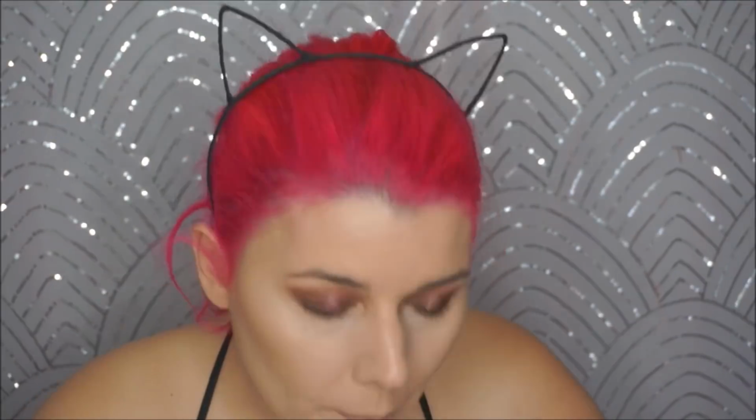I didn't want to get any particularly high-end stuff, but I already had this one, so I thought I'd use it. Okay, so you know, it's not too scary. It looks kind of scary in the pan, but it's not as pigmented as it seems. My point was I wanted to find a bronzer that had a tiny bit of shimmer in it, like my Sun Bunny bronzer, which I love, but that's like a $30 bronzer, so I wanted to see if I could find an alternative to that, and this has a little more shimmer than I would like, but that just means we're going to be extra careful with it.